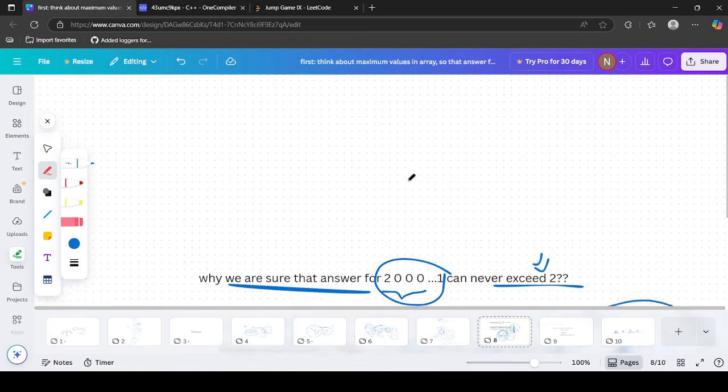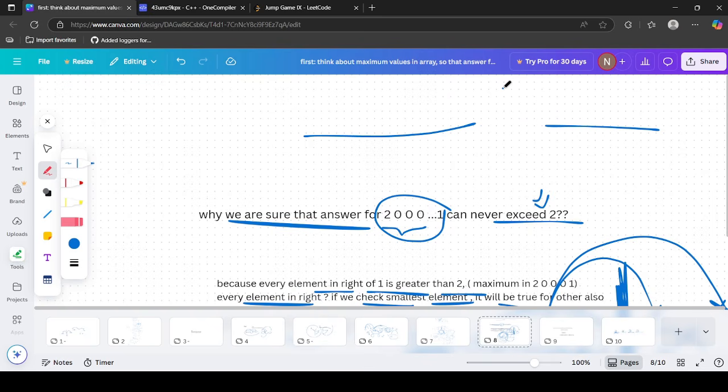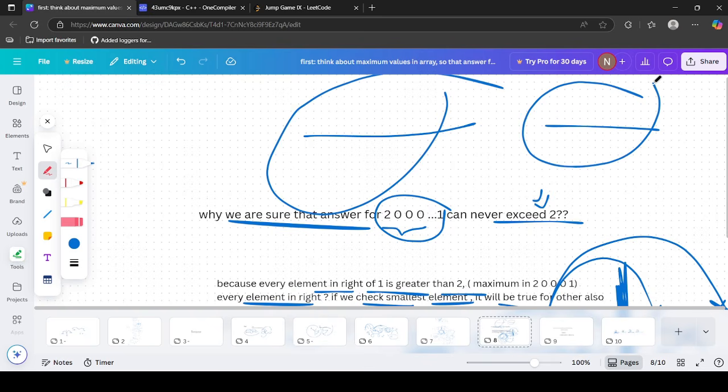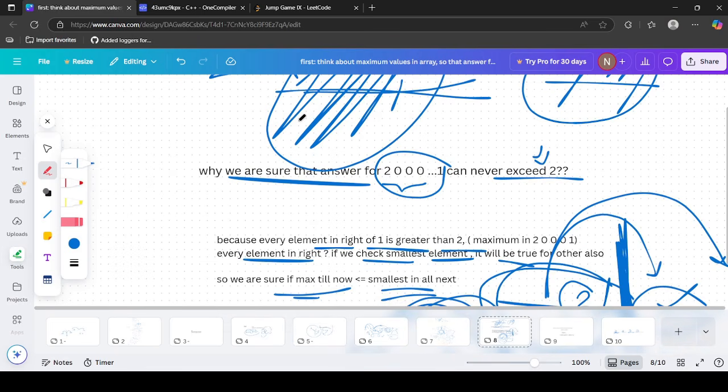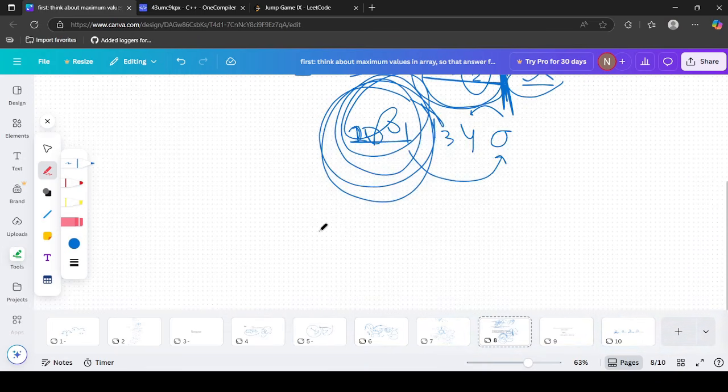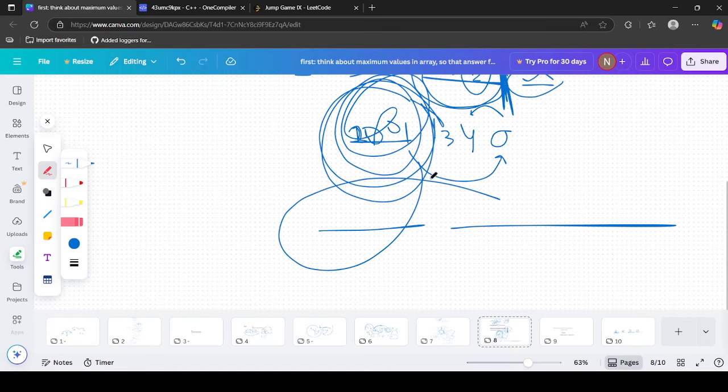But if we are at this position, breaking according to the assumption before, then this whole is isolated. This whole is also isolated. If this is isolated, then we can simply find the answer for this, right? Which is the maximum value in this subarray. So the main goal for now is to find the maximum element till now and the minimum element after.